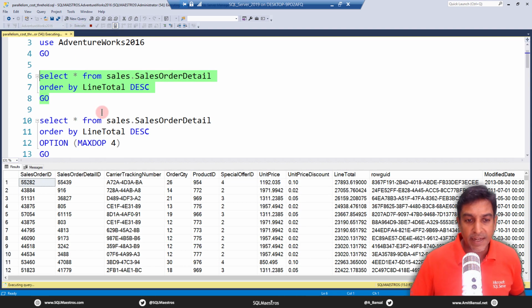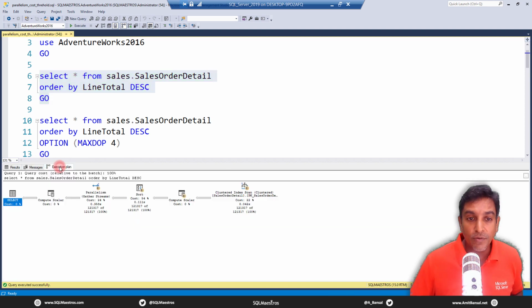And within 2 to 3 seconds, the execution completes. Let's jump over to the execution plan. You get about 100,000 rows. And when you go to the execution plan, you can see that this is a parallel plan. Now, first thing, when we say parallel plan, we are technically incorrect because a plan overall is not like a serial plan or a parallel plan. We basically mean that this is the execution plan and it has parallel operators.